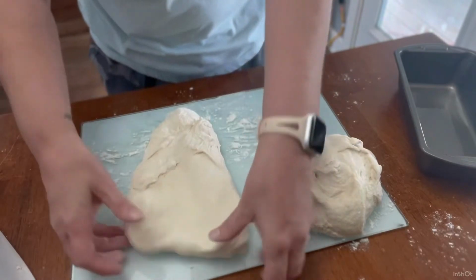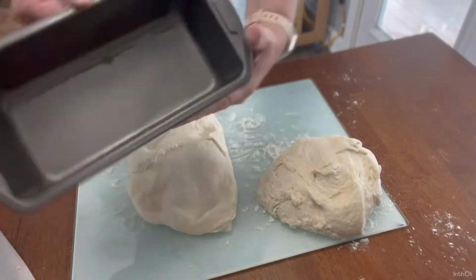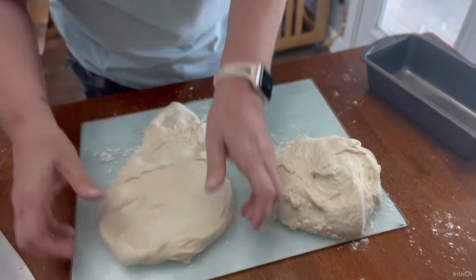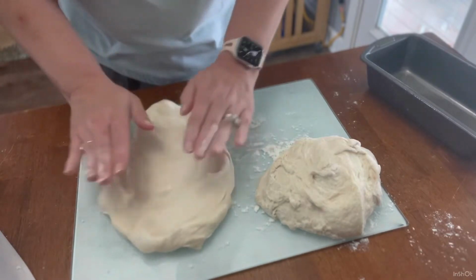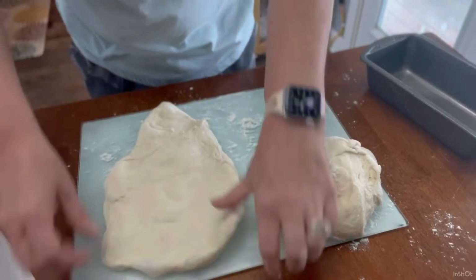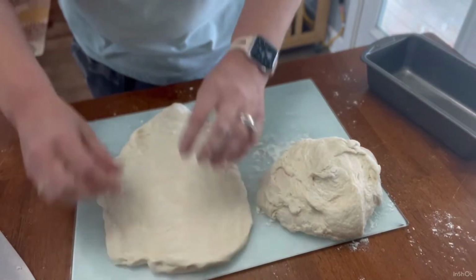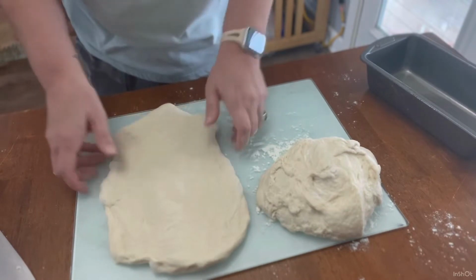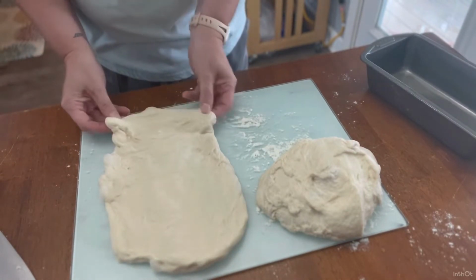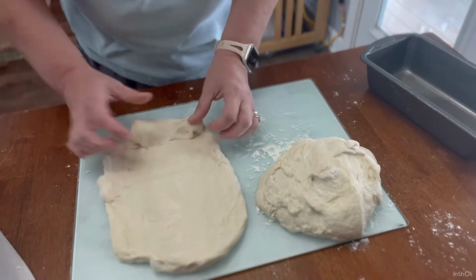So we're going to stretch it out like so to form. I've already sprayed my pan. It's just a regular loaf pan that everybody has probably, if you have made bread, but that's the size of bread. We don't need any more than that. It's nice and bubbly, nicely fermented. And then we're just going to take in both sides here, pinch it together, and roll it.